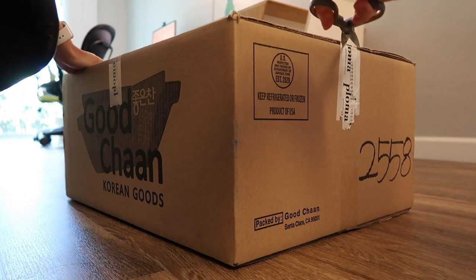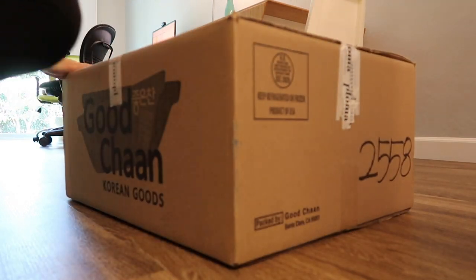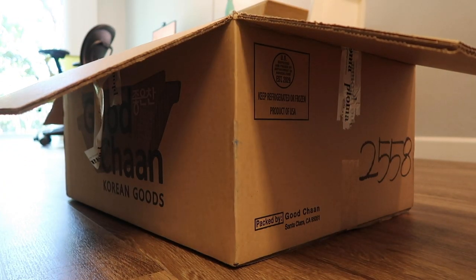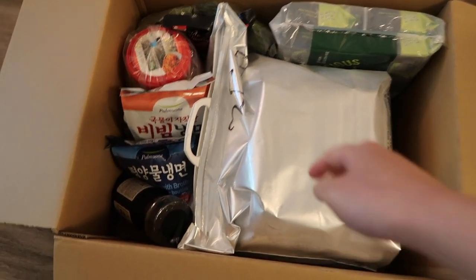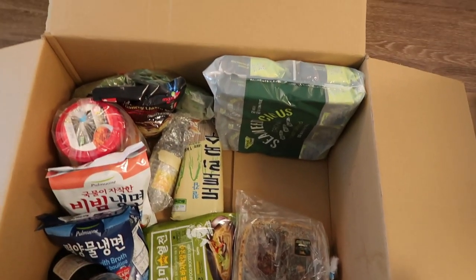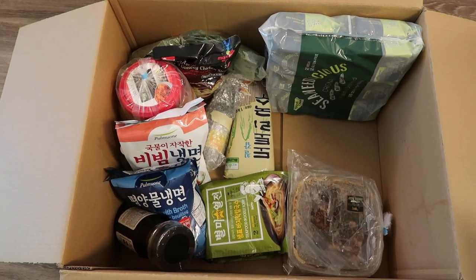So my package just arrived. Let's go check it out. The refrigerated items even came in a cooler bag. Oh gosh, it's heavy. All right, I'm gonna sanitize all this and then show you what I got.